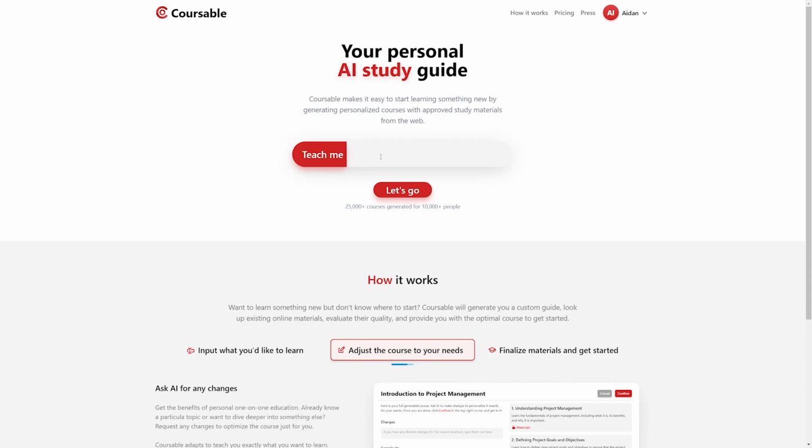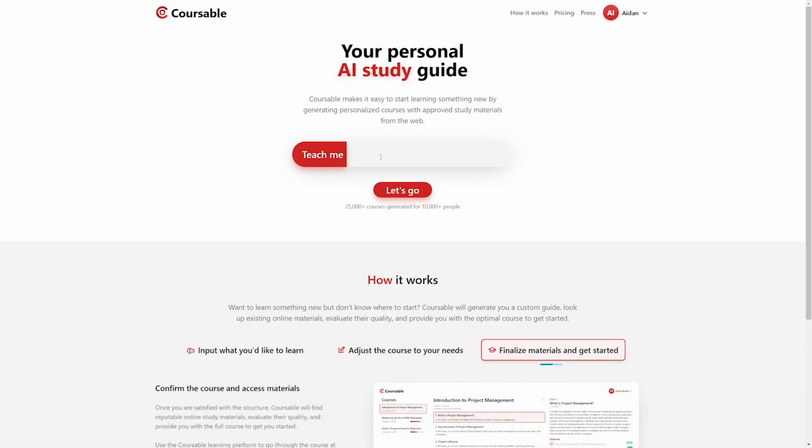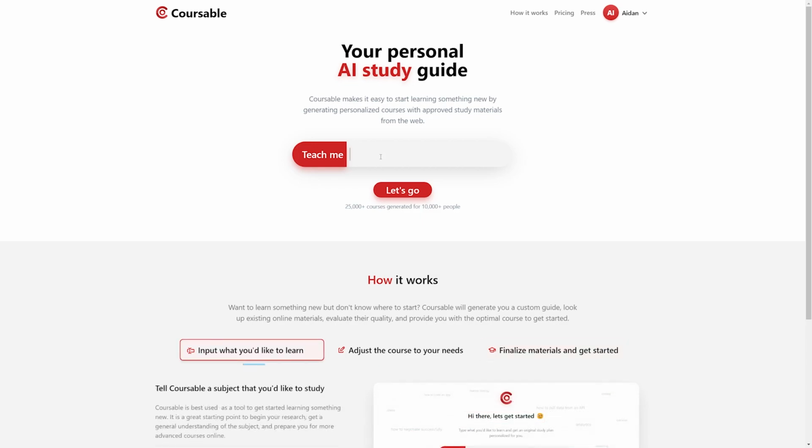Now, you do have to create an account, but an account is free and you get 2 free courses. So for this, we'll need to think of just an example prompt. Now, let's say we know nothing about how to code a website and it sounds so complex and we have no idea where to even start. Well, we could just ask this.